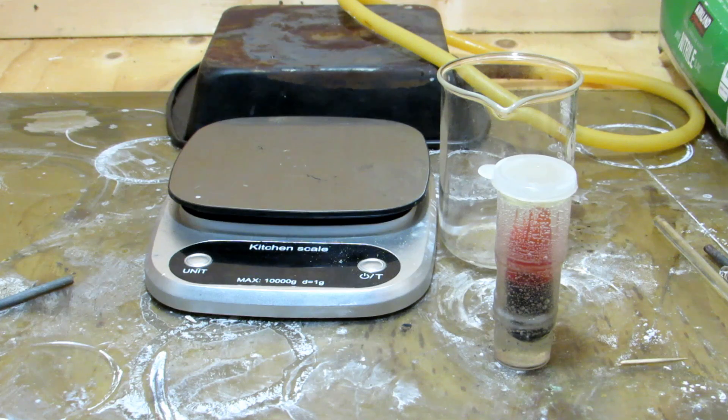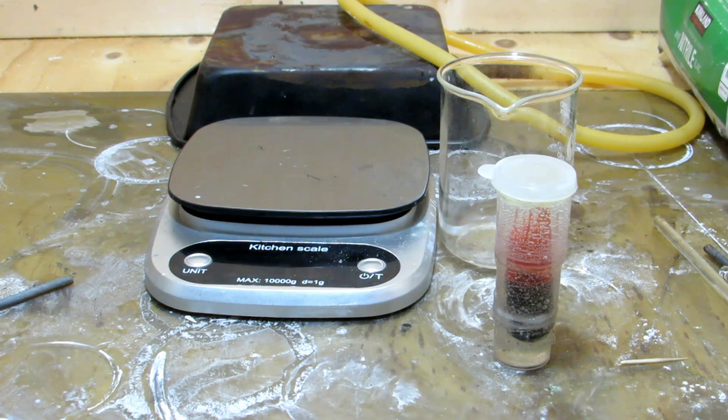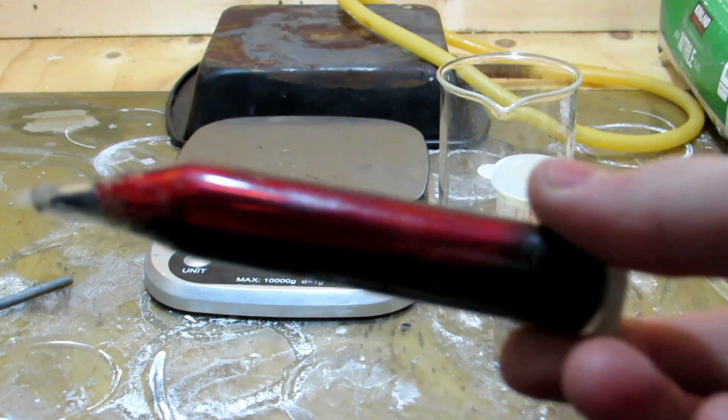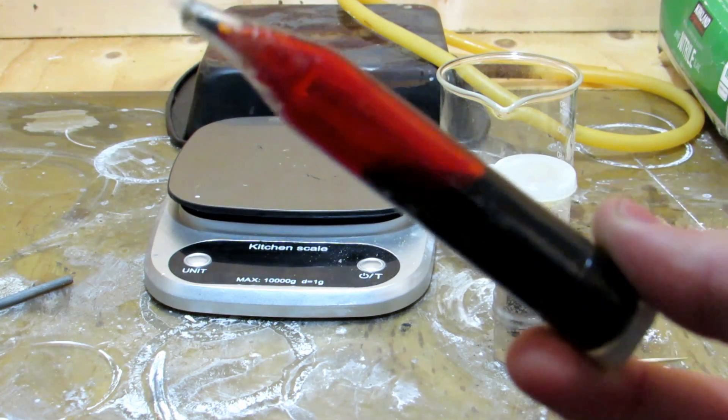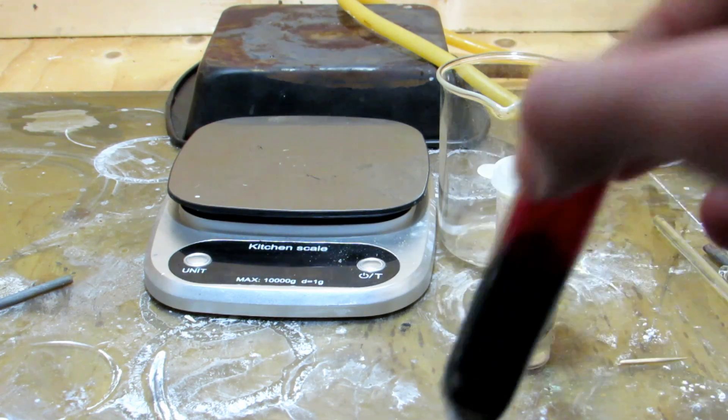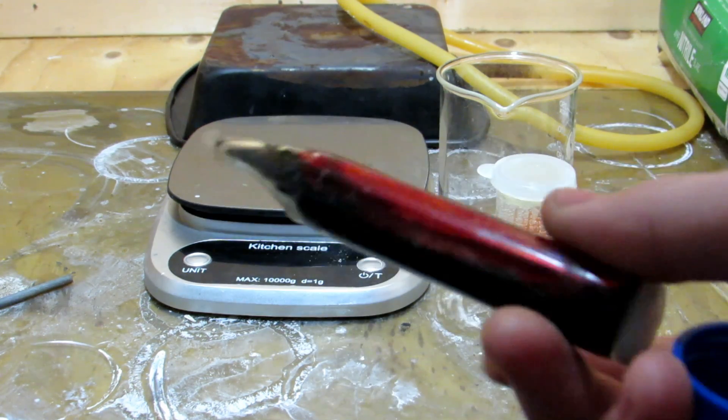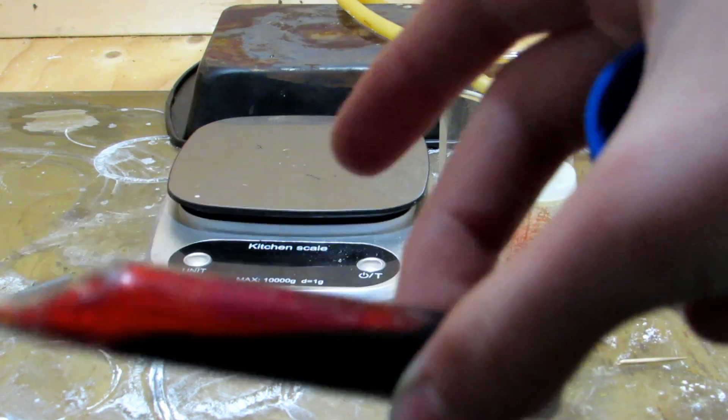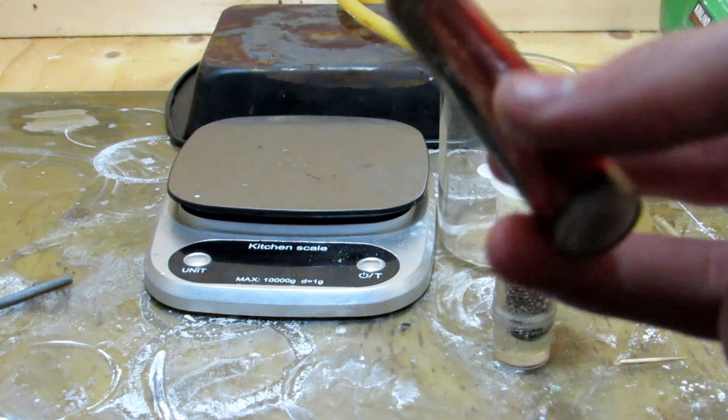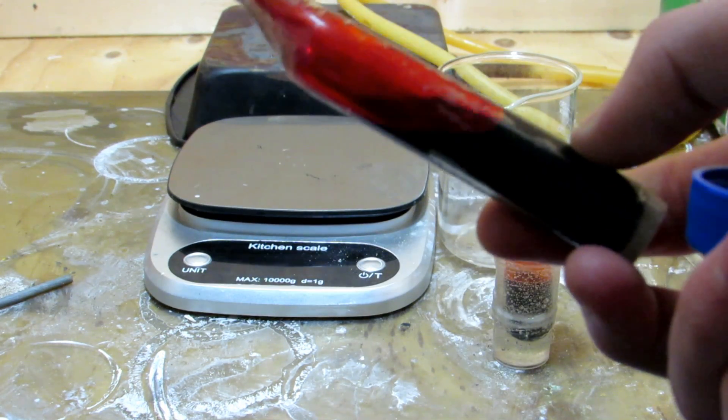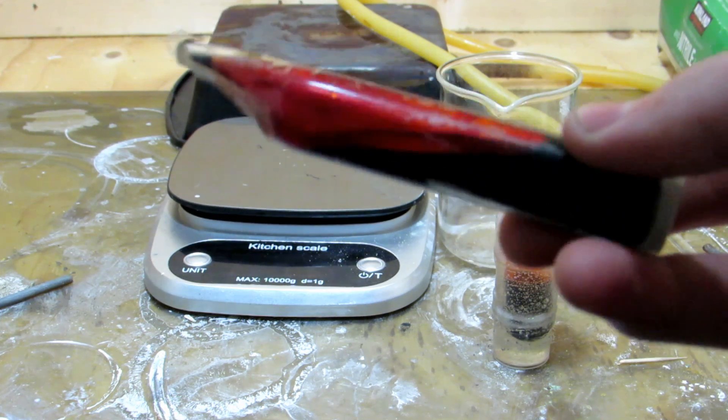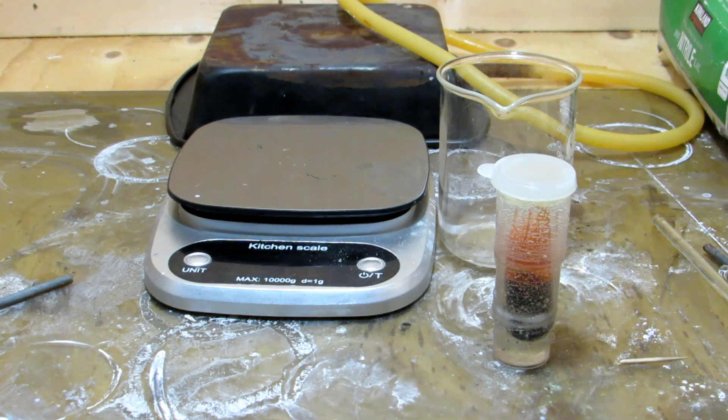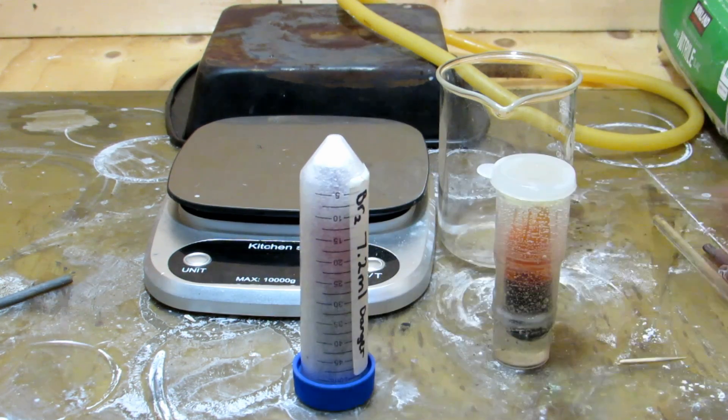This is just for storage because I do plan on possibly using this bromine in a future video. I might do an element series on it or an element video or something but you can see inside there there's this ampoule and there is some plastic tubing that's been wrapped around the glass ampoule so that if you were to hit this hopefully it wouldn't break and if it did break it still wouldn't shatter and spray everywhere. At least that's the hope then you could quickly throw it outside or something. That's a pretty nice sample of bromine there too. Overall we got about 11 milliliters of bromine which is a lot of bromine. You could do a lot of reactions with that amount of bromine.